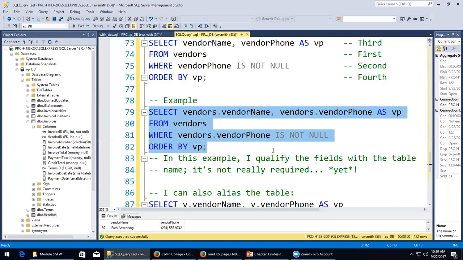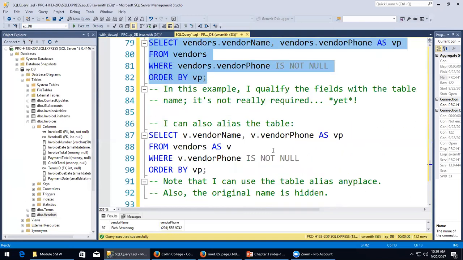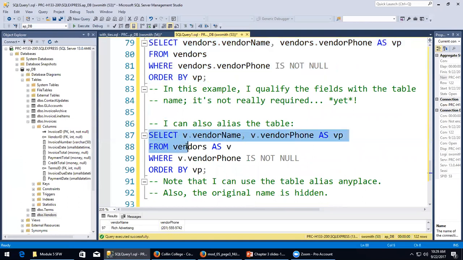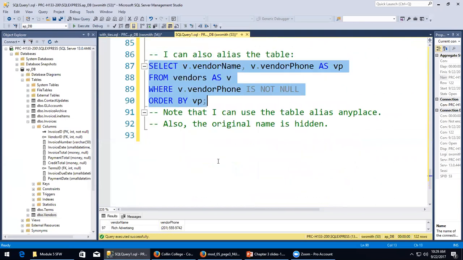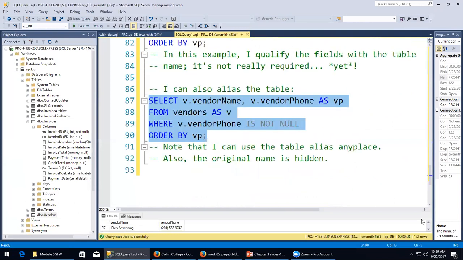When we're taking stuff from multiple tables, if the field names are named the same, for example, a foreign key, primary key, as we will get many times, then I will have to use the table name, okay? So notice that I can use the table name. I can alias the table name. Line 87, and so on.